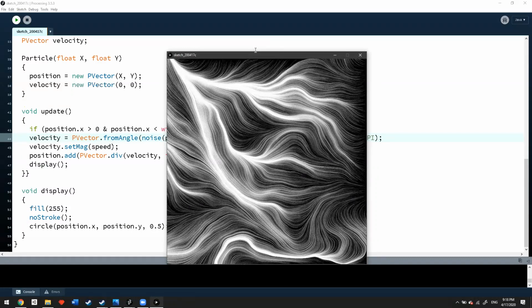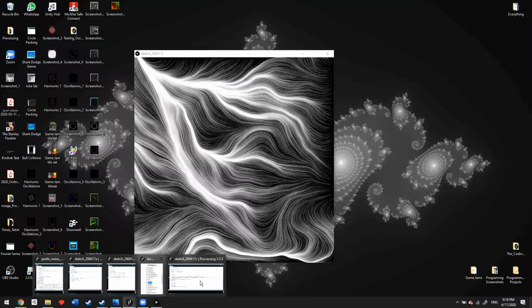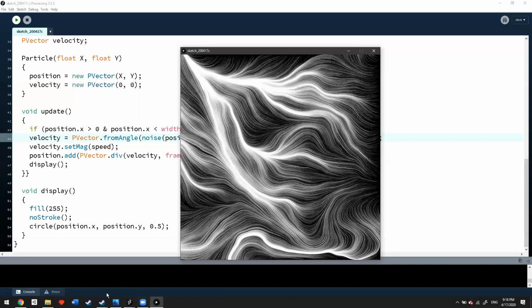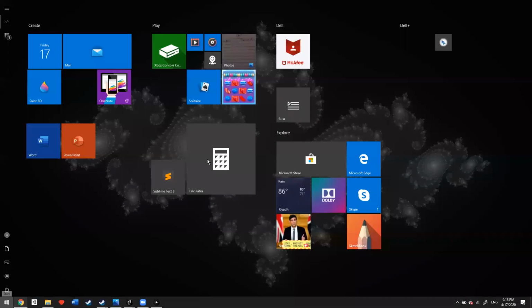I think that the angles, it doesn't go counterclockwise, it goes clockwise, which is weird. Counterclockwise and clockwise, it doesn't matter which direction you're looking at it from. So if I go into Paint again, I don't know why I closed it.